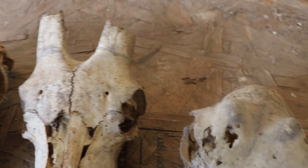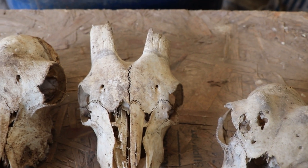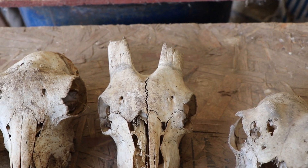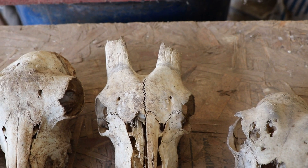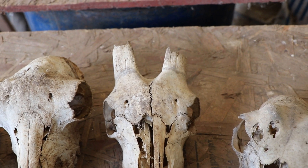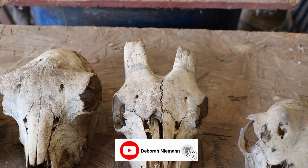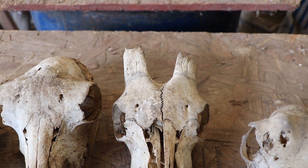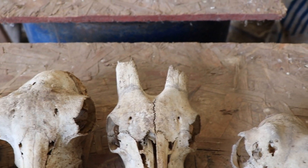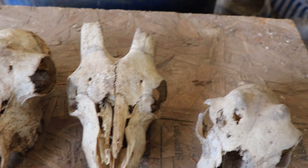This goat was born with horns. When I created my kidding course a few years ago, we let four of the kids grow horns. We decided we were going to have four wethers that we would butcher for meat and we would just let them grow their horns, because the rest of my goats are all either polled or disbudded. It's not great to have mixed goats in your herd because sometimes the horned goats become real jerks and beat up the goats without horns. So we kept these four until the fall and then butchered them, brought back the skulls and put them in the compost pile so that I could have these skulls with the horns on them.